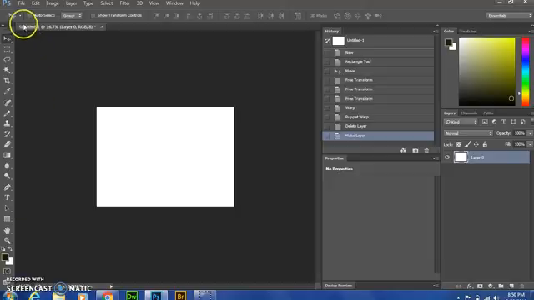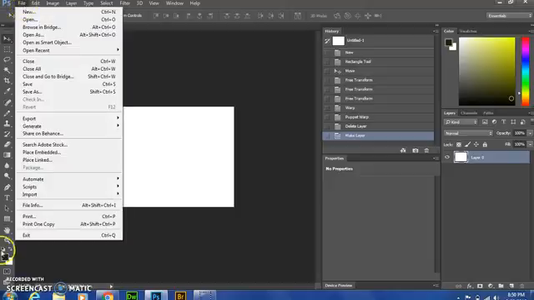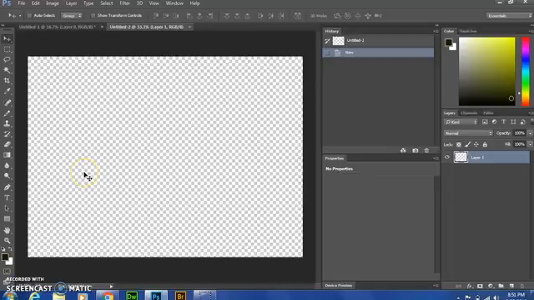So first, go ahead and open up a new file. I went with the transparent background for that new file. That's what I prefer, but if you're wanting a black background or white, go ahead and pick that. Go ahead and add your text that you're going to begin to modify.